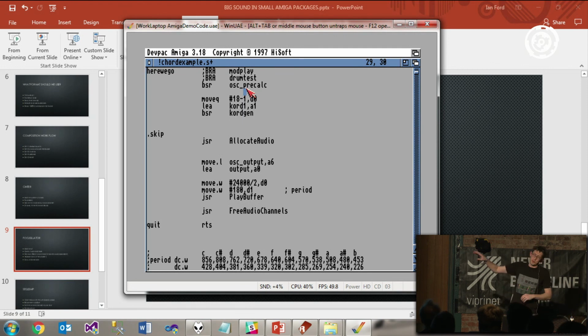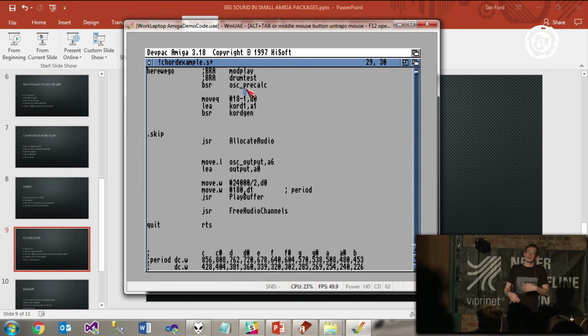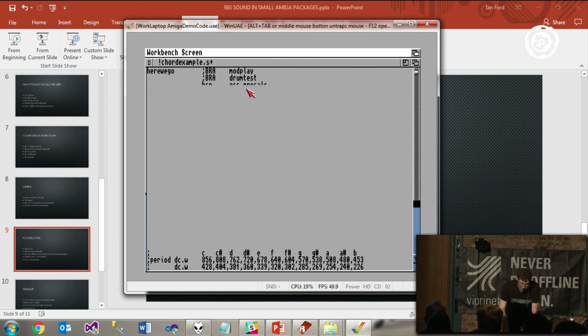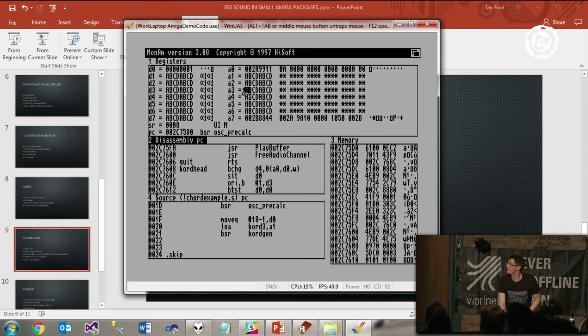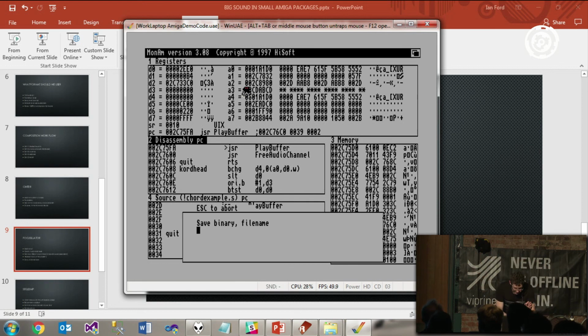The way this works is it's really fiddly, and I probably need to make a Windows app to actually generate these sounds so they're easier to use. Essentially, when I want to save this binary data out, I then have to debug my own code and put a breakpoint in there. Then in the A0 and A6 registers is the start and end of the sample I've generated, so I can save that binary.